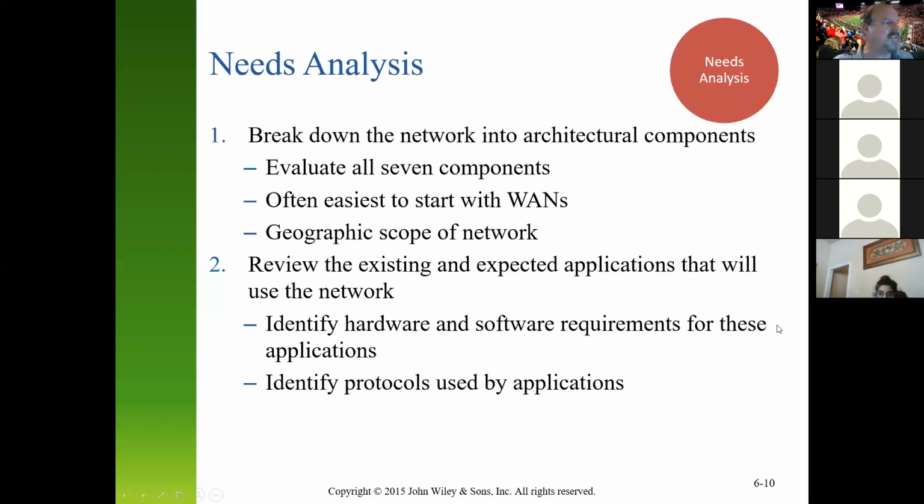Step 2, review the existing and expected applications that will use the network. Sometimes we need to upgrade networks because we've chosen different applications, upgraded applications. For example, we have been required to upgrade to Windows 10 because Windows 7 is going away, no longer supported. Well, that might mean we need to redesign our network or redesign our network nodes.